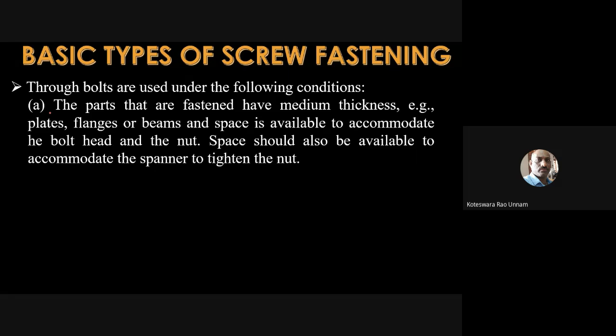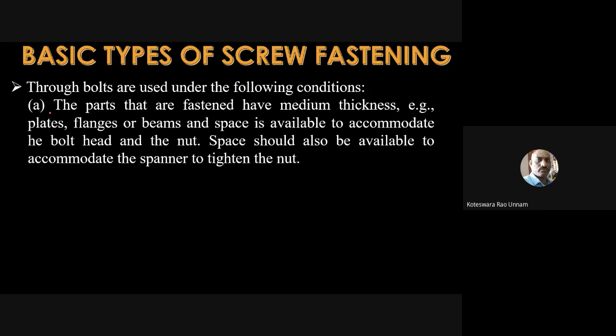The important point here is that there should be space available for the accommodation of the bolt head and nut. In an assembly, sometimes you may not have space to accommodate the bolt head and nut, and then you cannot use the screw bolt. If that space is available, then only you can go for it. And not only that, the space should also be available to accommodate the spanner to tighten the nut.